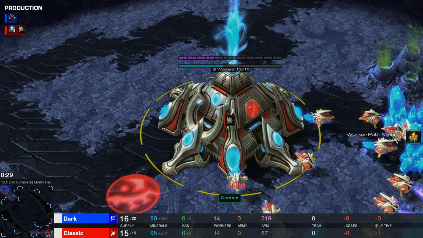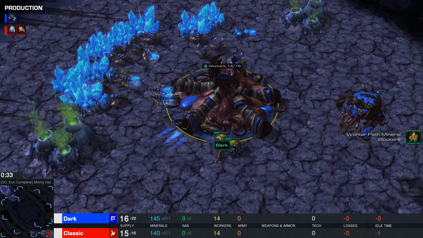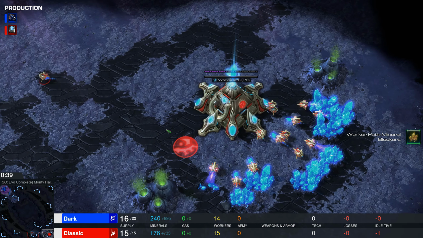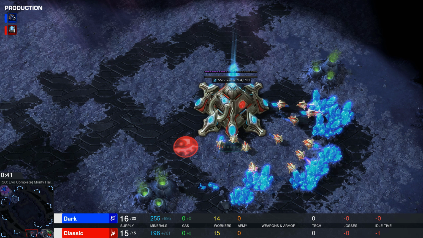Bottom right, it is Classic. He is our red Protoss today. Top left, it is Dark. Now, Dark is playing a Brood War Zerg, and Classic is playing his very traditional StarCraft 2 Protoss. Worker path mineral blockers here. So there are gold minerals containing 1 mineral each, and once mined, open a path that only allows workers to path through for the early game.